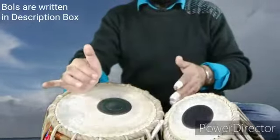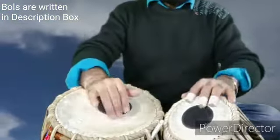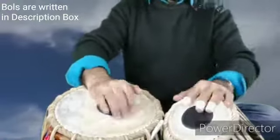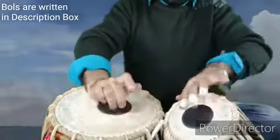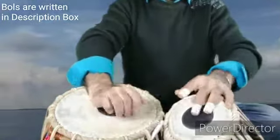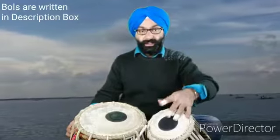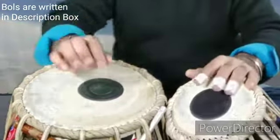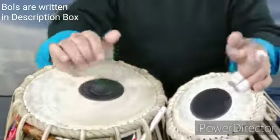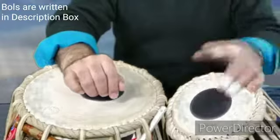If you play these bols in faster beats, then it will turn into a laggi, like this. Here you can strike your first finger on the kinar, like this. Instead of this, you can play.